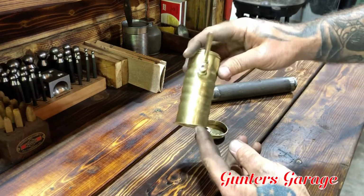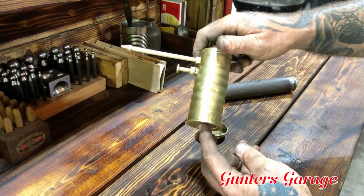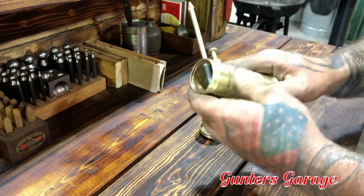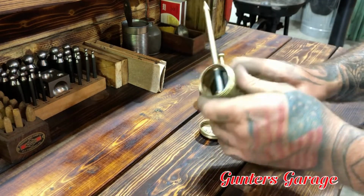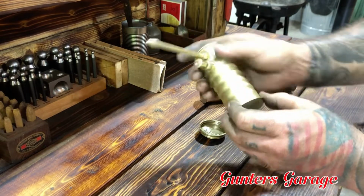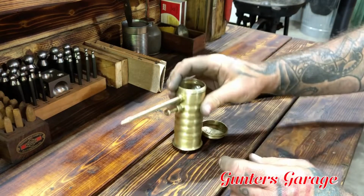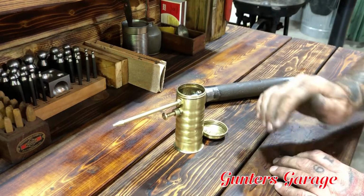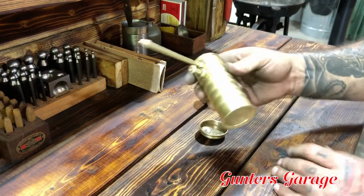I'll be honest with you, I kind of like the patina a little bit. I mean, it's real shiny and cleaned up, but as I use it, it'll get kind of dirty, and all the little dings and nicks will get dirt stuck in them, and the brass will dull down, and it'll get a really nice looking patina to it. It'll fit right in with everything on my bench here.